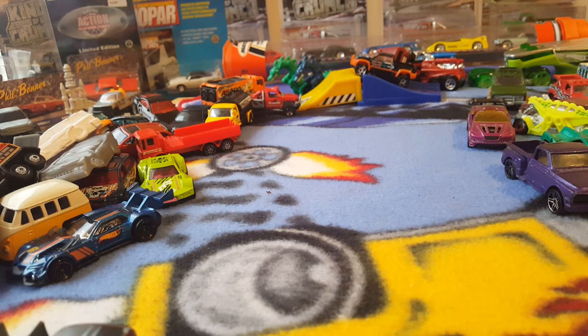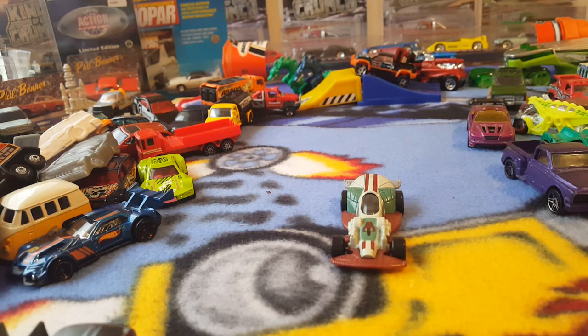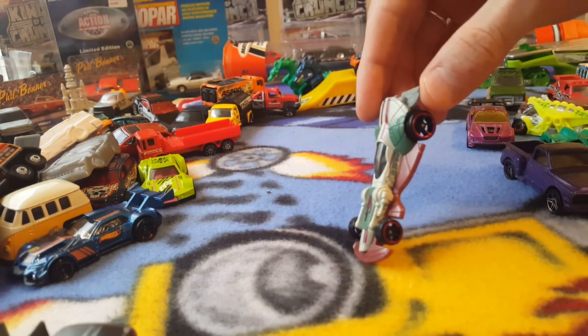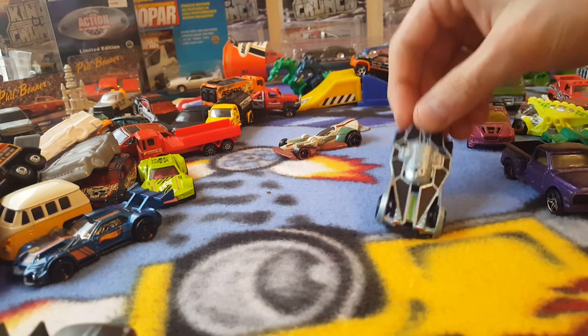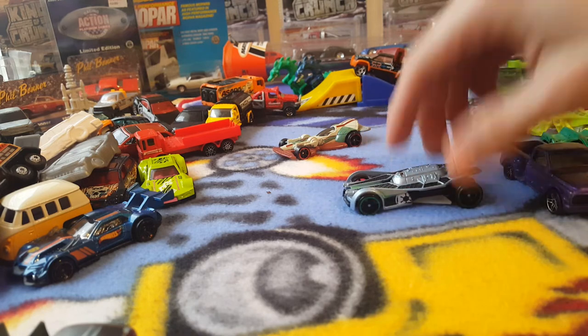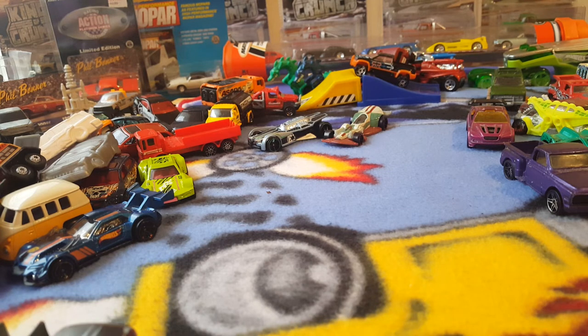Next we have two character cars — something I really don't collect. I found these at the thrift store. Don't know how they ended up there, but these are two Star Wars character cars. This one would be Slave One, Boba Fett's ship — well originally Jango Fett's, but Boba Fett's in the later movies. Red lines. Very cool. And this next one I believe is supposed to be a Tri-Fighter — it definitely looks like a Tie Fighter but it has more of a Tri-Fighter configuration. It's got the imperial sticker on there. Green lines. Cool — two character cars, something to add to the collection.